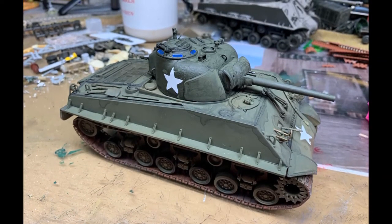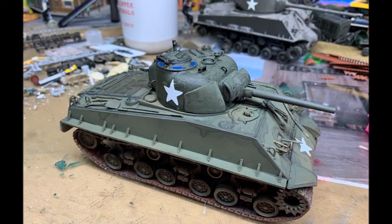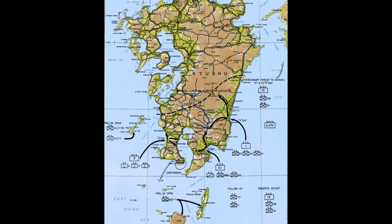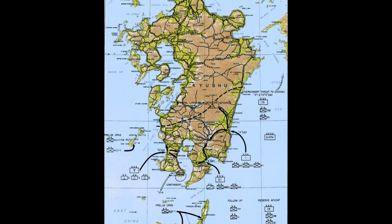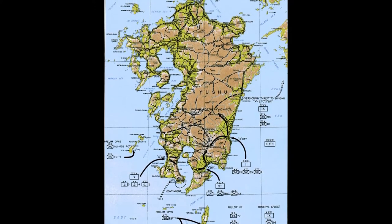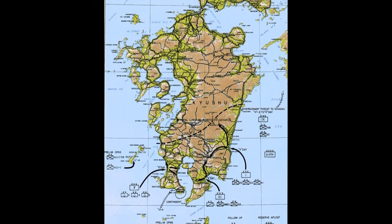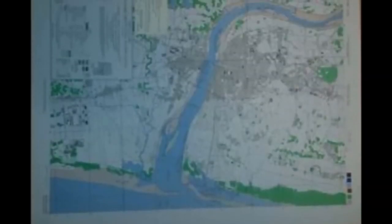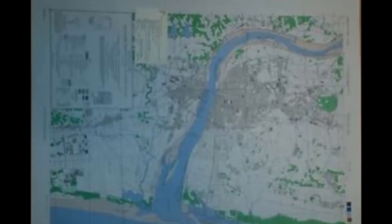There were 538 of these tanks built starting in January of 1945 by the Fisher Armory. Most of them went to the Marines, although some did wind up in Europe. Let's look at Operation Olympic — it was the first part of the invasion of Japan. It was a two-part invasion: Olympic and Coronet. Olympic was to take place in November of 1945. My dad's unit, the 25th Infantry Division, was slated to go in on the first wave. Their town was Miyazaki — the Miyazaki airfield — just on the left-hand side of the river outlet on this vintage map from that period.